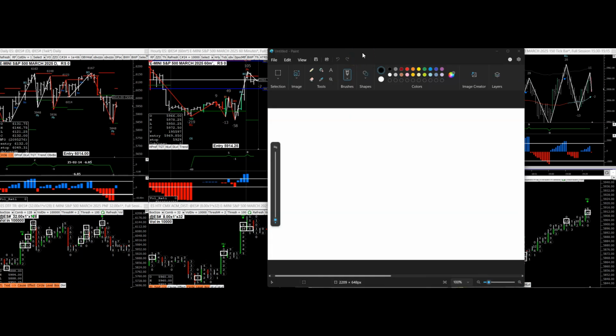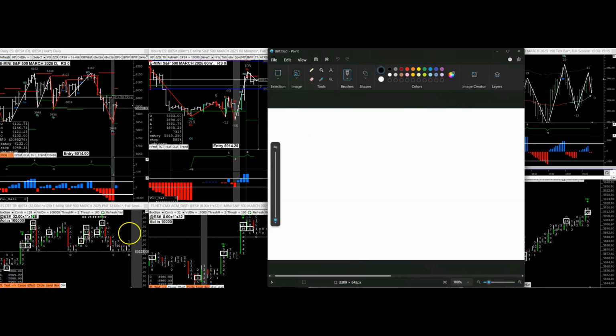All right, everybody. So yesterday I started talking about the tape reading chart, and now I'm going to apply it a little bit more. Before I do that, I want to show a very simple approach to reading the tape reading chart without getting into all the details. You can read it in a very simple way. All right. So let's do that.